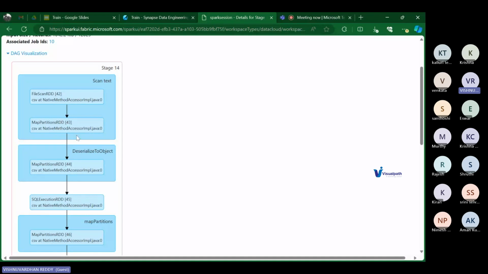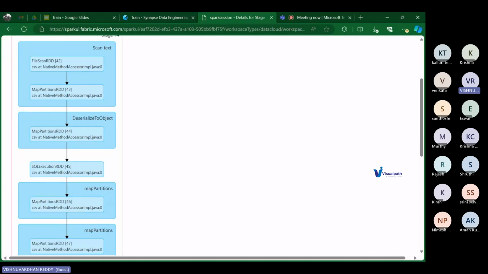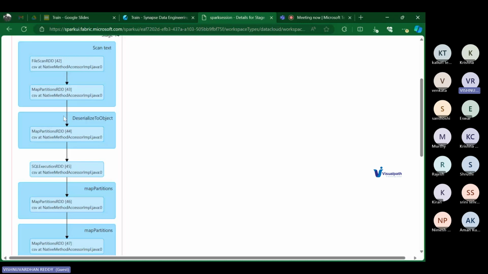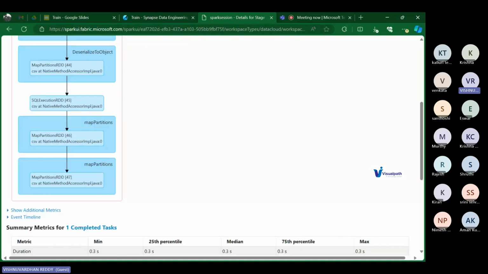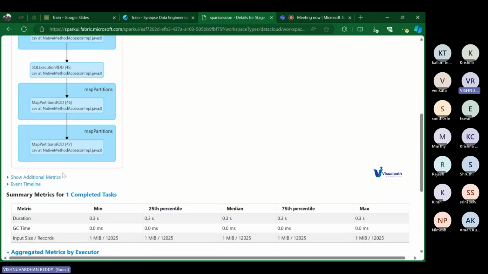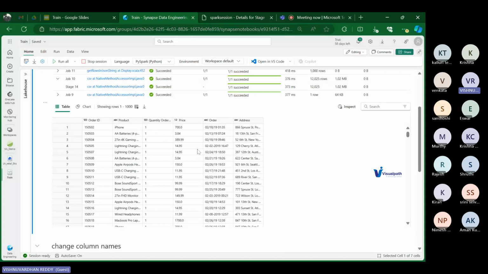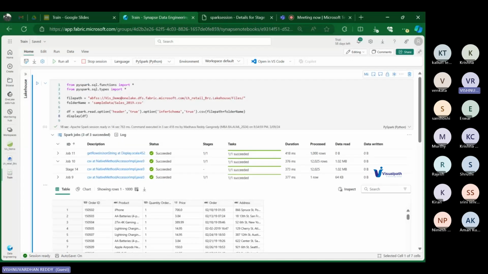Similarly, it checks the CSV, works out the number of partitions, and sends the data to this application. So this is the data we extracted.